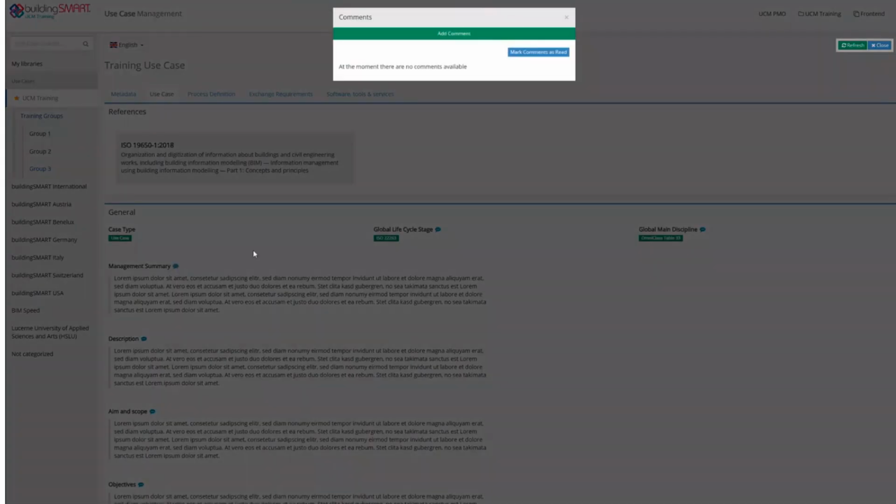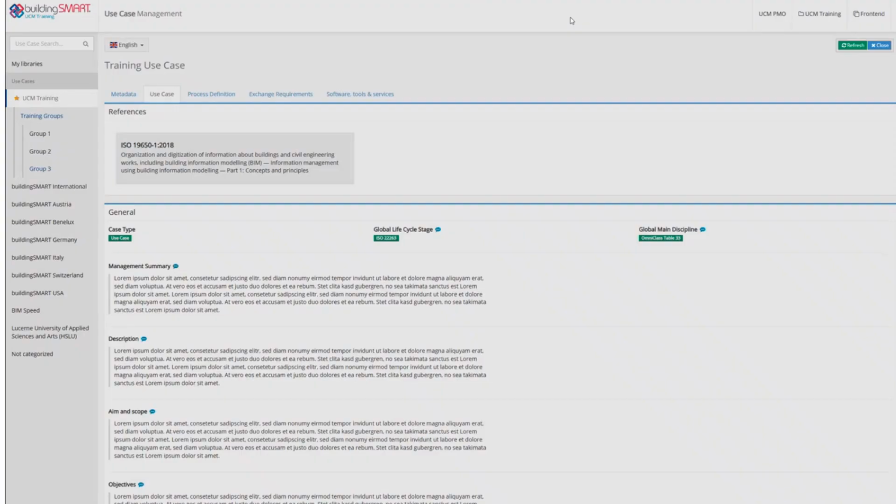But the possibility is that you could add some comments. If you are a member of this group, you can add a comment. Write your comment and submit it, so the project leader of your use case can read this comment and make the adaptation on the use case itself.